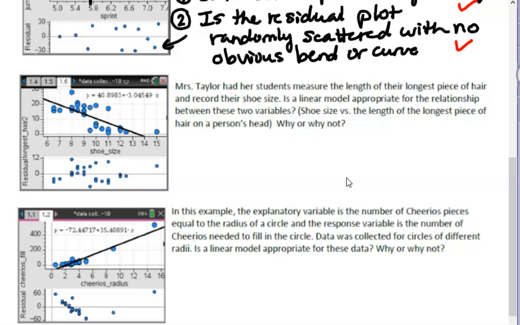So this was a person with fairly small feet and actually really long hair, looks like extra long hair. And then we had someone here. Oh, it looks like I didn't show the bottom part of the scatter plot. Looks like I cut it off a little bit. There's someone here with really big feet and maybe a little bit longer hair than expected. Okay, so one, the scatter plot.